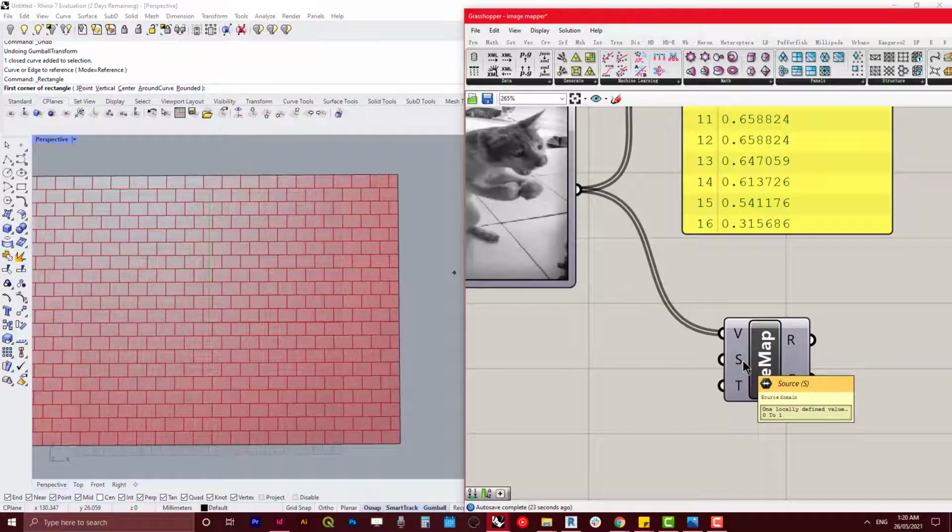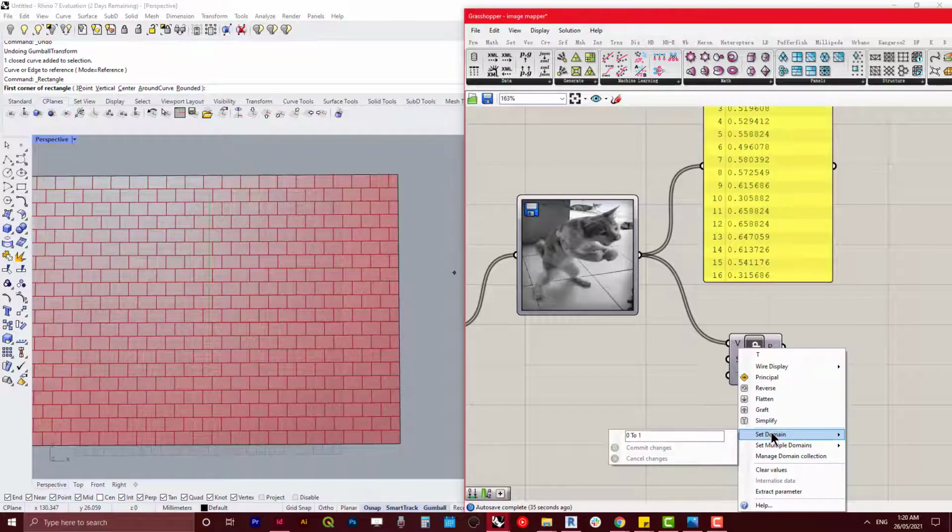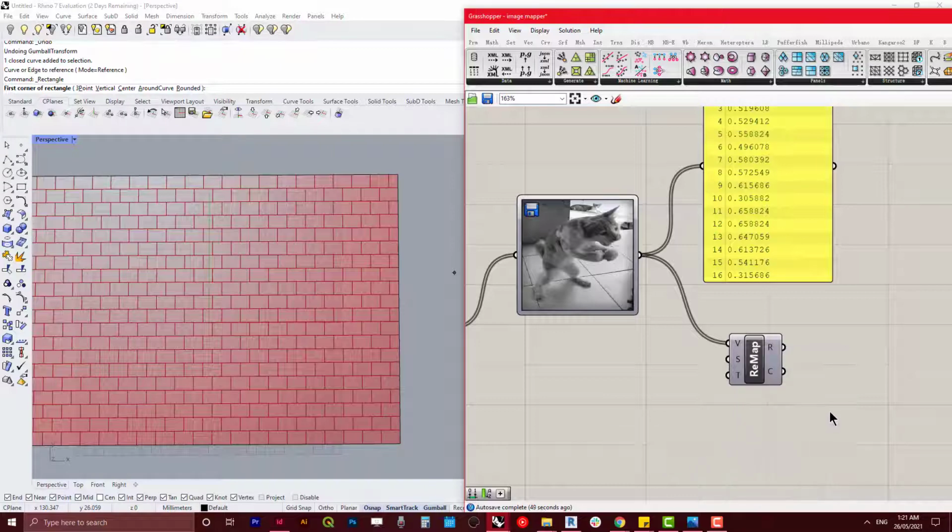So the source domain of 0 to 1 is okay, and the target domain needs to be a rotation number, a degree of rotation, maybe minus 20 degrees to 20 degrees.